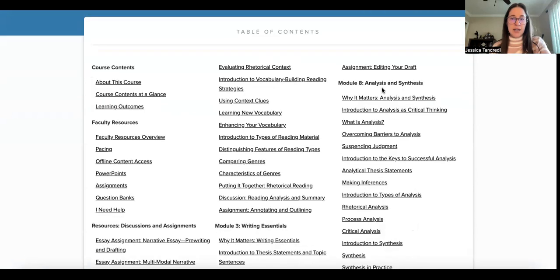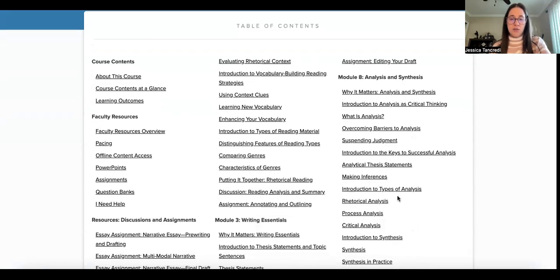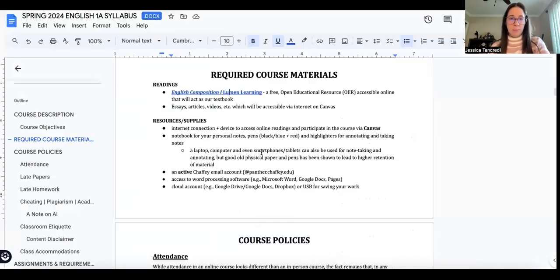I will be assigning specific articles for you to read throughout the semester, and you will be required to take notes or annotate these articles and then submit your annotations or notes. There will be more on that in the first week of class. You won't be reading every single article here, but you will be reading a good majority of them. I will also be providing different essays, articles, videos, etc. for us to read together, and those will all be accessible through Canvas.